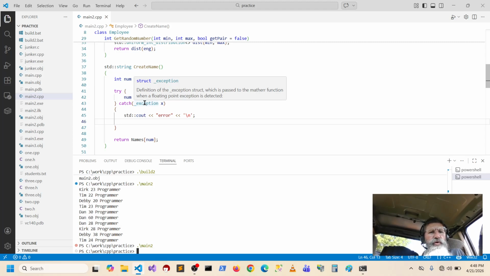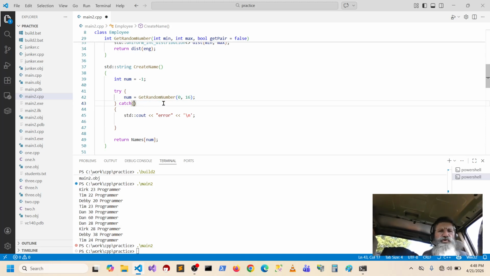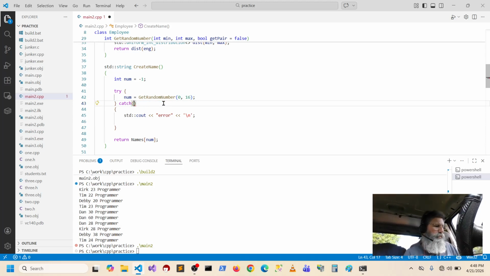When floating point. Yeah, that's not what I need. Math error function. I have no idea what that is. Let me consult the book. Oh, try catch. Where are you?